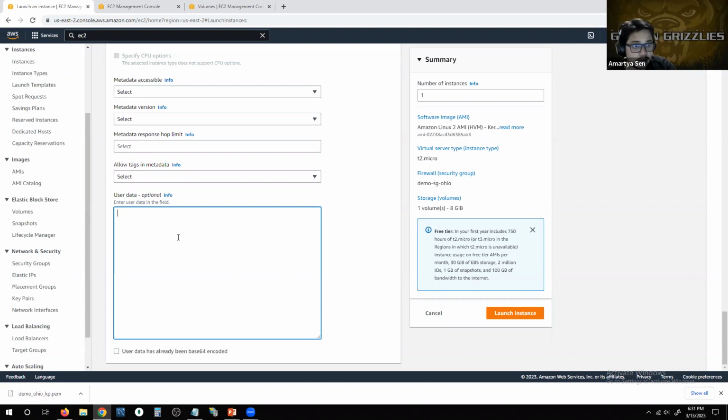So if you want to do that, the way to install those software stacks is either by using this particular field here, or by creating the EC2 instance, connecting to it using SSH, and then using the terminal to run those individual commands in order to install it. But let's say we want to do it here so that, at the same time, we can understand the process of creation of an EC2 instance, but in addition to that, also implement our own software stack. The exercise here is to install the software or make this EC2 instance into a web server that uses the HTTP port 80, not HTTPS.